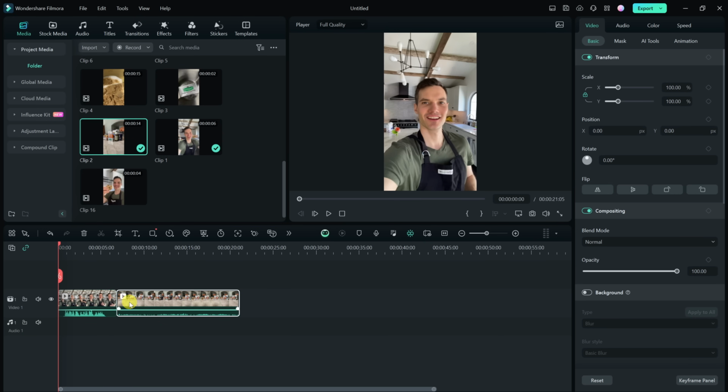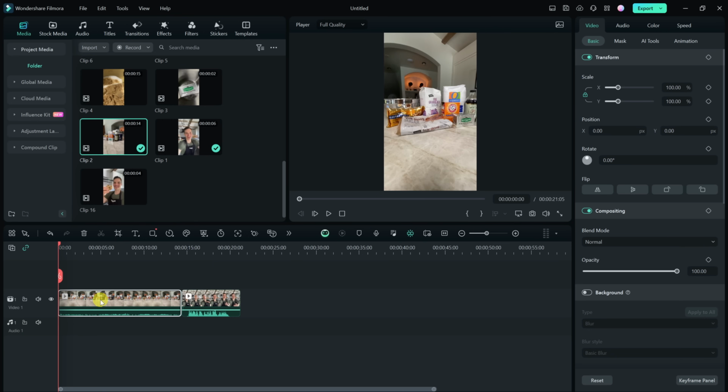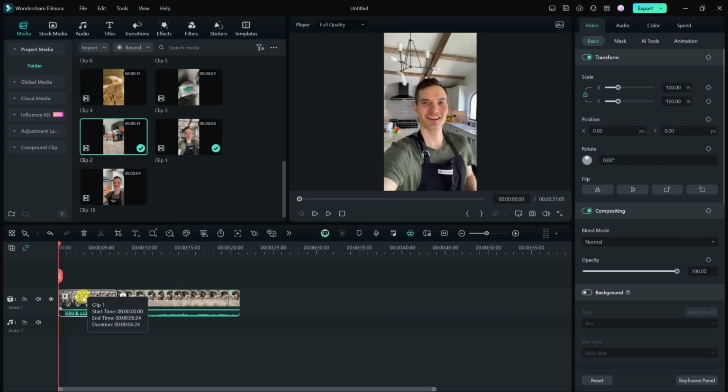Now that this clip is on the timeline, this video is now made up of these two different clips. I can also adjust the order of these clips. So let's say actually I want to start with clip number 2. I can press and hold on this clip, move it to the beginning, release, and that switches positions with that first clip. But I actually want to start my video with this clip. So over here, I'll press and hold, drag it to the beginning, and that now shifts the order again.